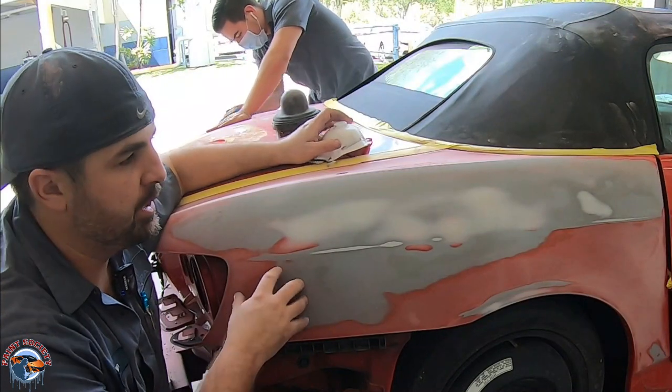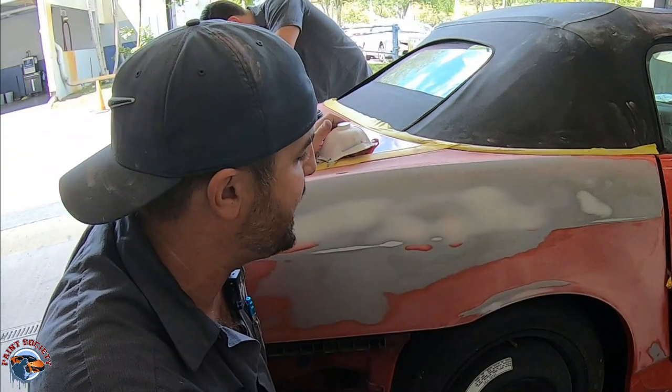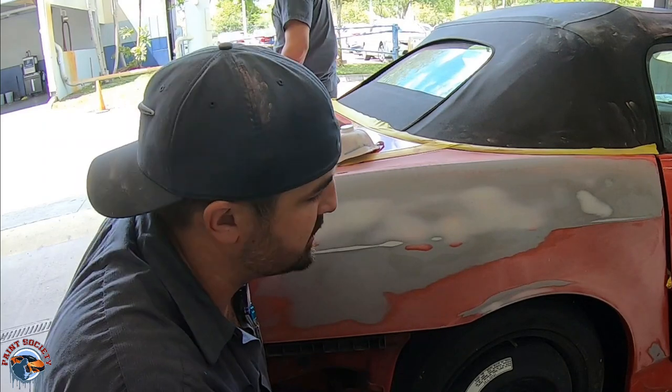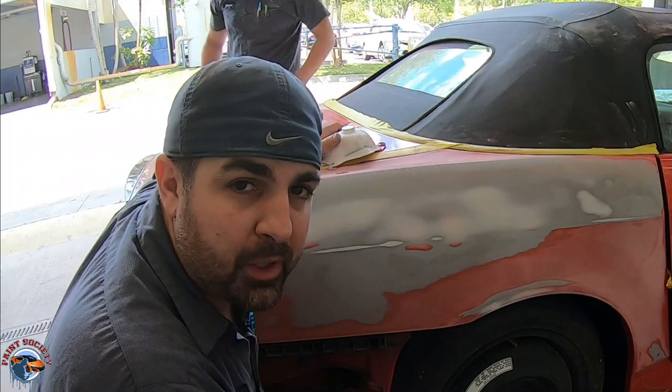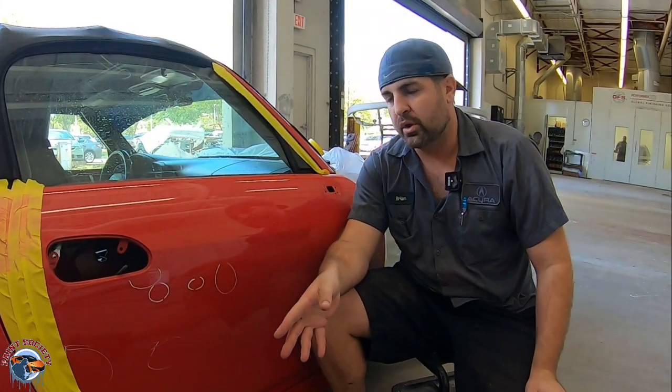Okay, so what we have here is a surface that is ready for primer. It's all in 320, and you got your body filler only in the areas where there were the slightest of a little bit of a wave. And it actually went into some areas where we thought we didn't have any dents. So that's super awesome. From this point, we're gonna go ahead and move to the door. We're gonna do the same process on here, just a little bit quicker. So we can go ahead and get this door, this quarter panel, and the other side that Diaz is working on all primered up. Now we're gonna focus on the door.